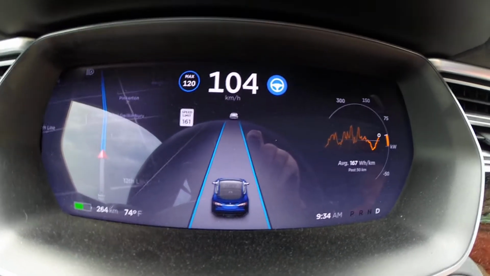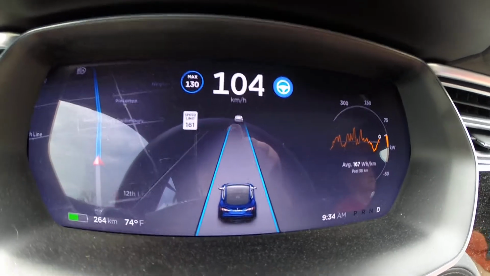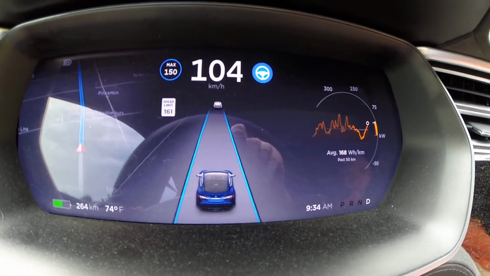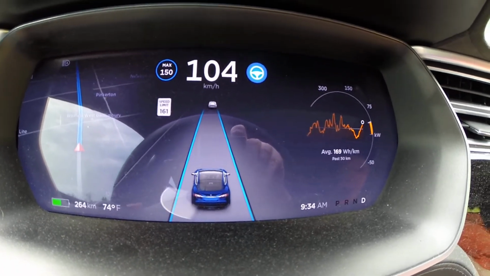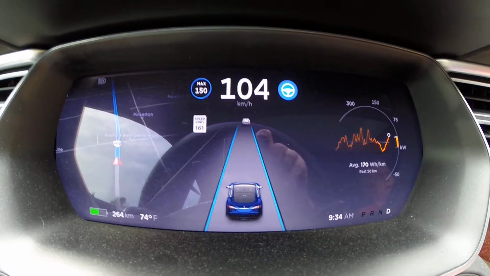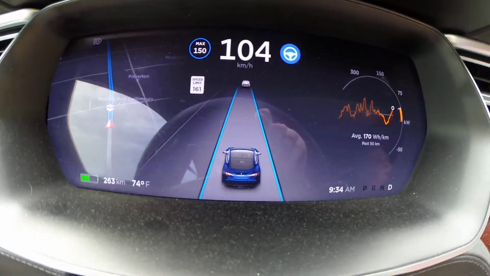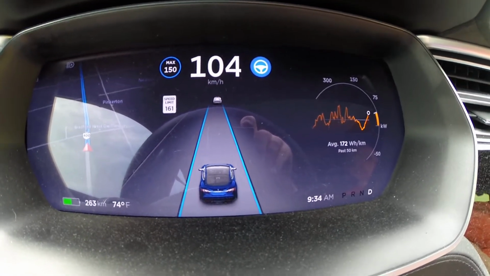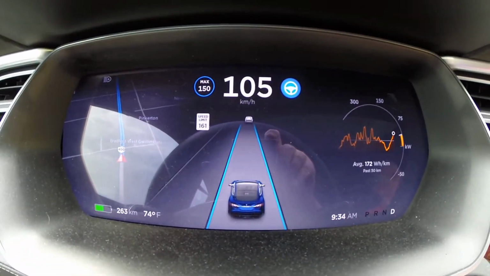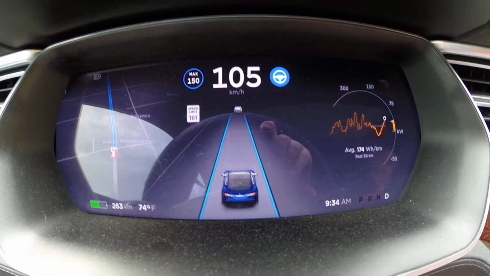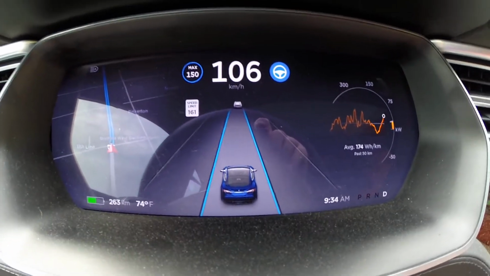As you can see, I can tell the max speed, because it thinks that the maximum speed is 161. I can actually tell it to go up to 150 kilometers an hour to keep up to what it believes to be the speed limit. And that's just a little bit crazy, because you don't want to be doing 150 kilometers an hour along any of the roads in Canada, or you're going to get pulled over.